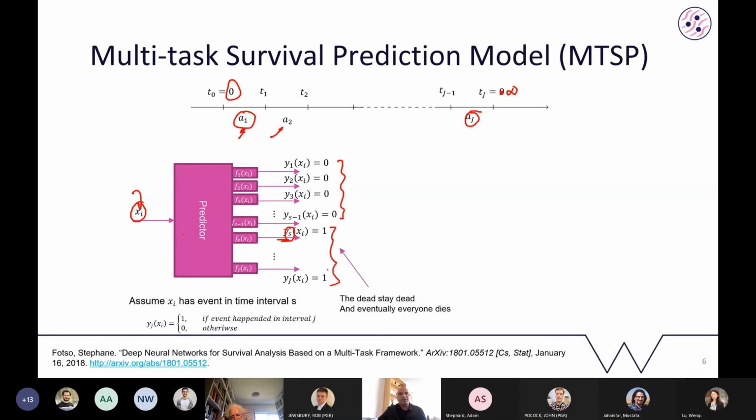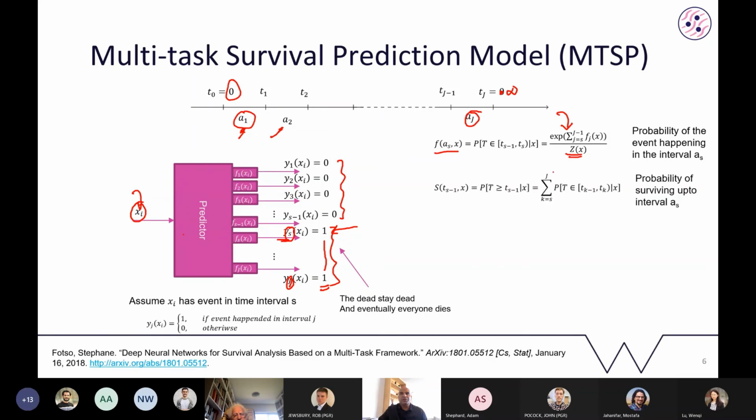So what it essentially models is that once you are dead, you stay dead. You cannot come back alive. That's why once you produce 1 over here, all of the corresponding values are going to be 1. And eventually at time J, which is capital J, which models time equal to infinity, everyone dies. So that is the basic principle behind this. What you do is essentially calculate the probability or the hazard of dying at a certain time. Remember this equation that David showed. It's quite close to that. It's not exactly that, but what we're trying to measure is the probability of an individual dying at a certain time j, and this is just a normalization constant.